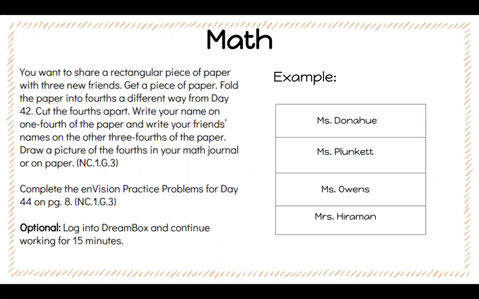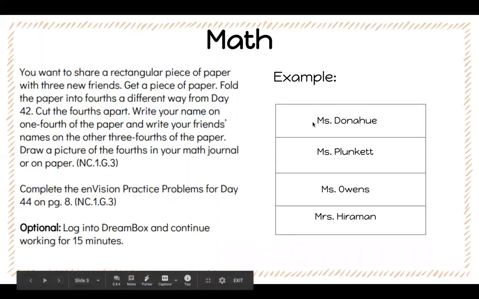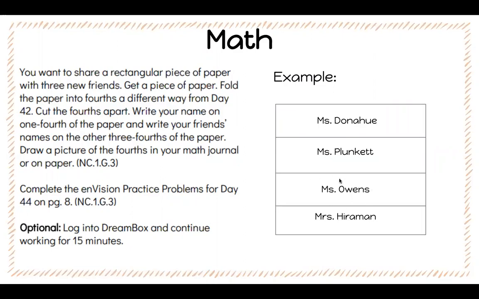So an example, I did a square and I broke it up into 4 parts. I am Miss Owens, so I have my name on here, and the other 3 friends I'm going to share my paper with. I'm going to share it with Miss Donahue, Miss Plunkett, and Miss Hireman.